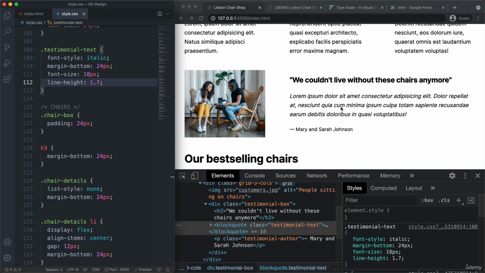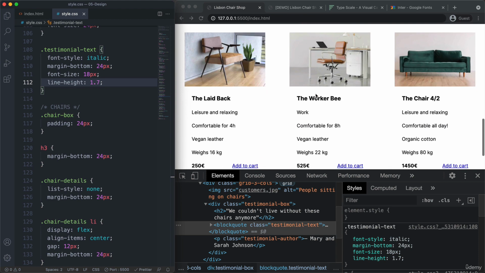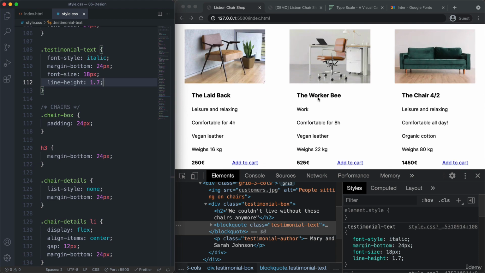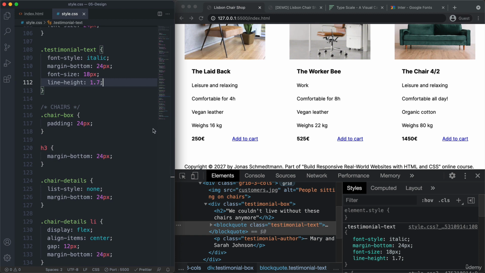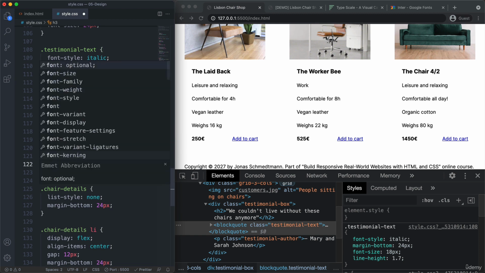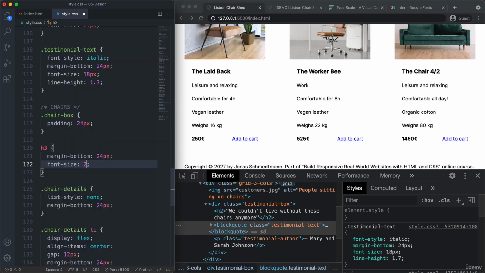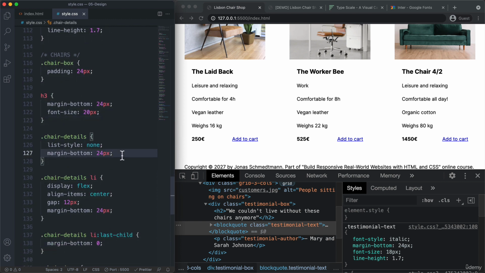So considering all this text here as normal text, which in a real and bigger page would of course not work like that. But anyway, here we are just practicing a little bit. And so finally we have here these H3 elements. So let's give them some font size as well. Let's say 20 pixels. And this actually looked like the default here. Well, anyway.